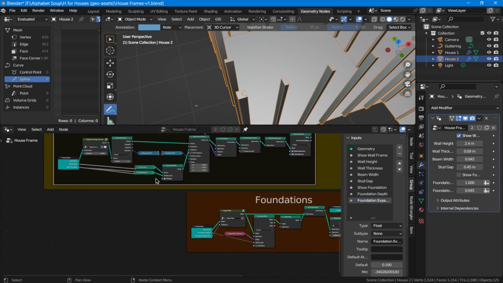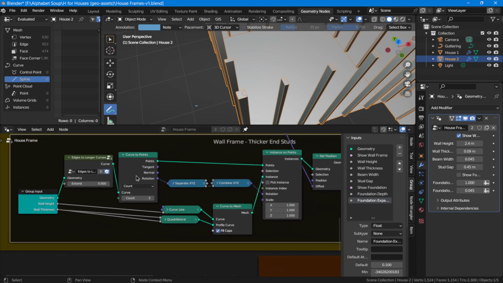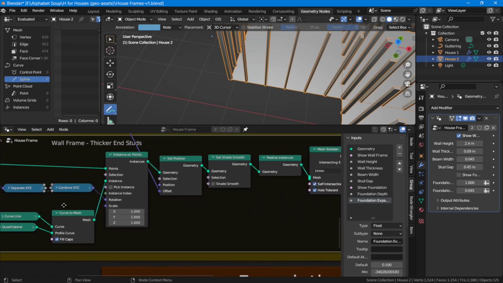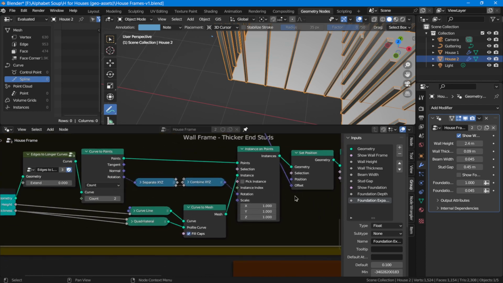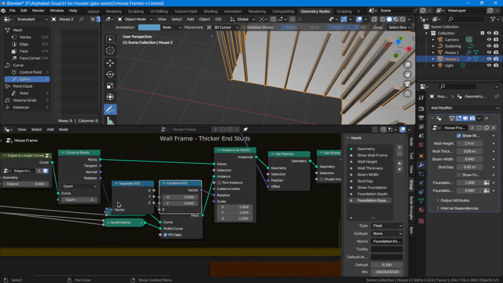So this one, again, trim the curves. I don't need to extend them at all, they're just the same length. But all I'm using this for is to convert this into, what do you call them? Edges. Edges into curves. And then basically take the points, i.e. one at each end of that. I guess I get some double ups over here, but that gets resolved down the track with a mesh boolean.